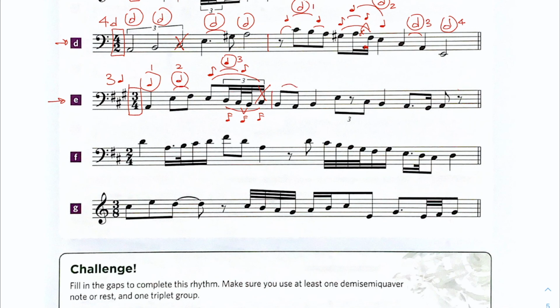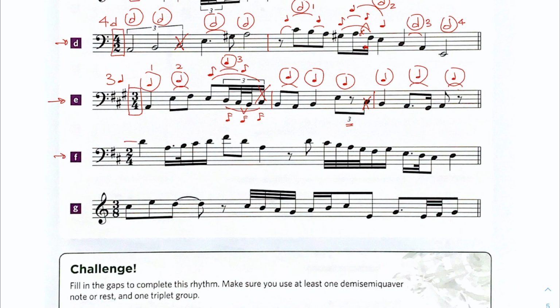Next we have 2 quavers, which is 1 crotchet, the second crotchet. Then this is a triplet. Triplet of 3 quavers, cross out 1 quaver. There are 2 quavers, which mean 1 crotchet. So 1, 2, 3 crotchets, bar line. Then this is 1 crotchet. This is a crotchet. And these 2 quavers would make another crotchet. So 1, 2, 3 crotchets as well.